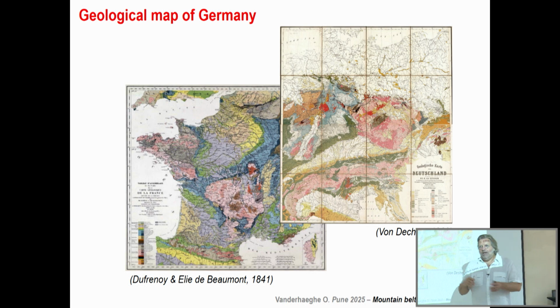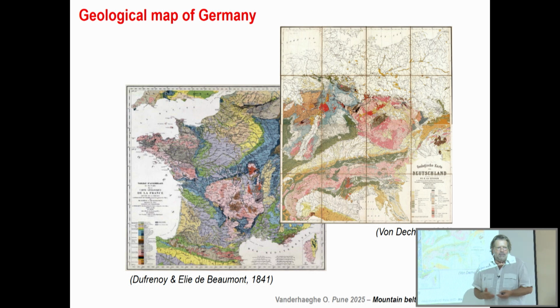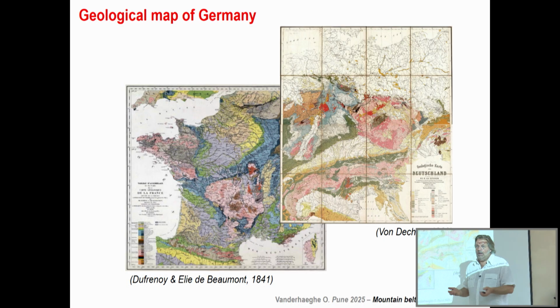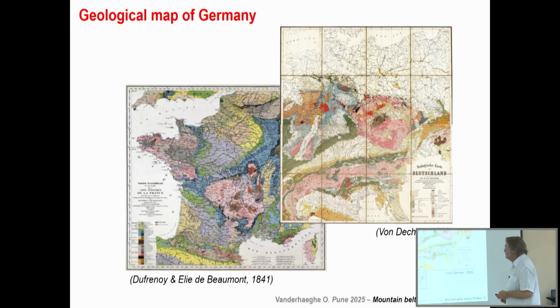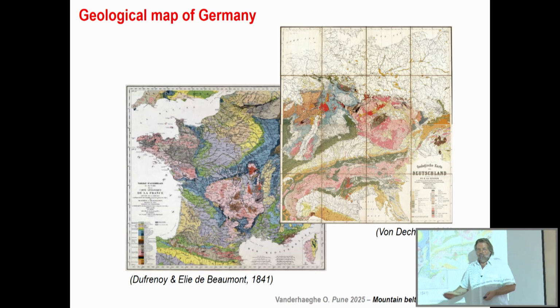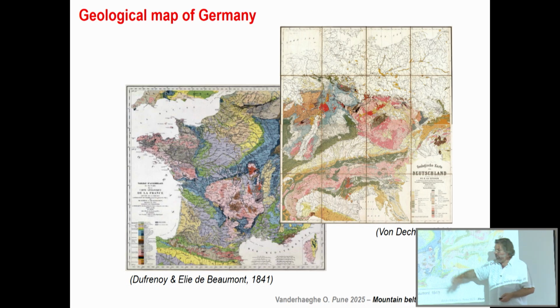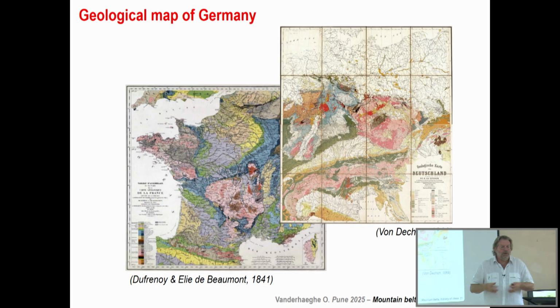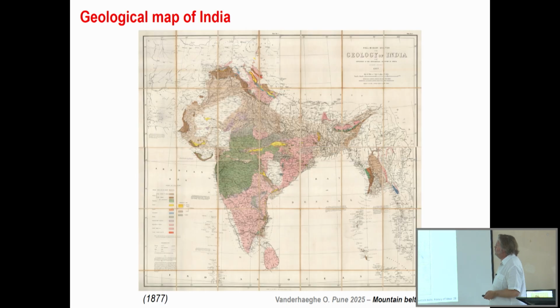I hate the maps where the colors are just jumping around. If we have a common language, it's a common color scheme. If you use colors that are nice to you but are not understandable to other people, we need to speak the same language. So if I see green, I know it's Cretaceous. If I see purple and pink, I know it's metamorphic gneisses from the basement. It comes right away to my brain.